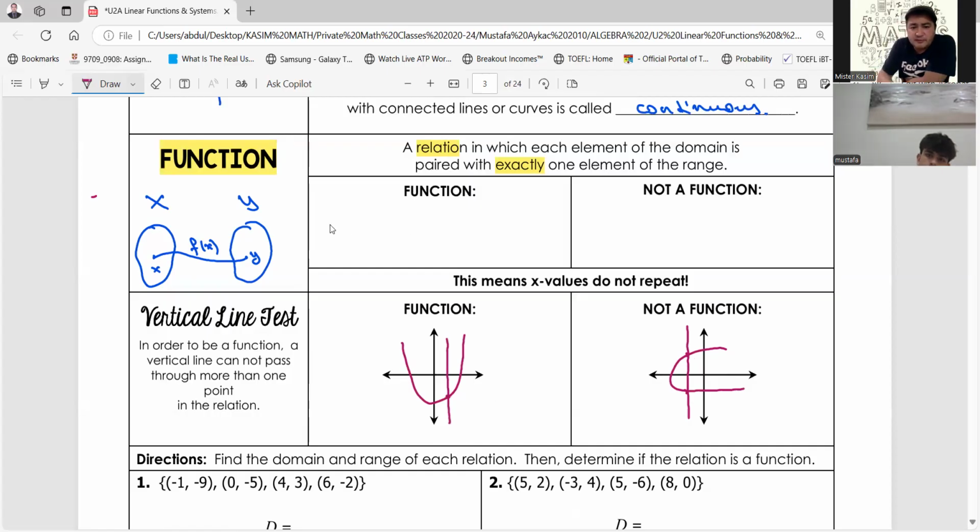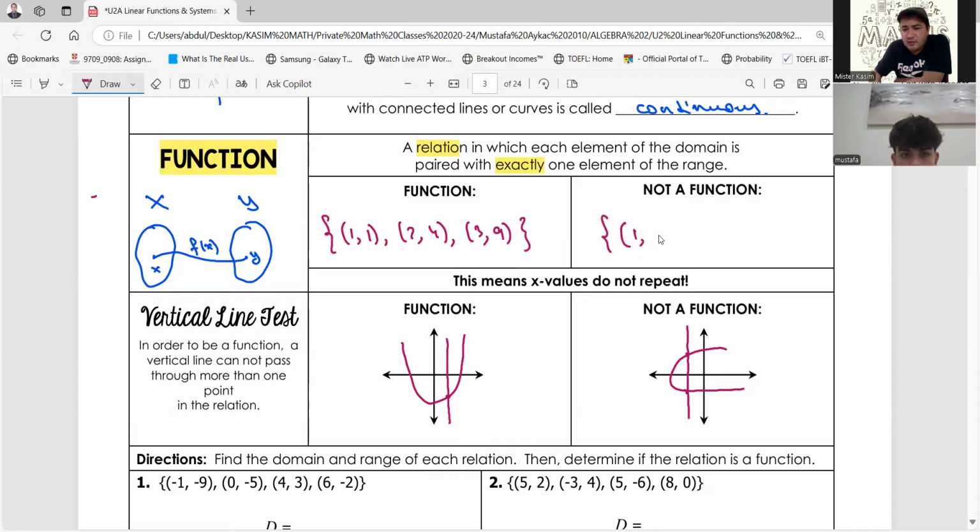And for a function, I can write here 1, and 2 gives 4, 3 gives 9, for example. Another one, what is that? Here we have 1, it gives us 3. Again, here we have 1, it gives us 5. The same input value is producing 2 different values. Let me write here 3 and 7. It's not a function because this x value is repeating.